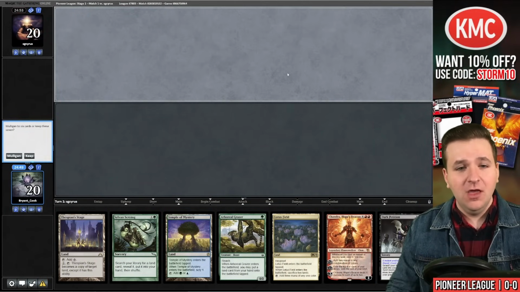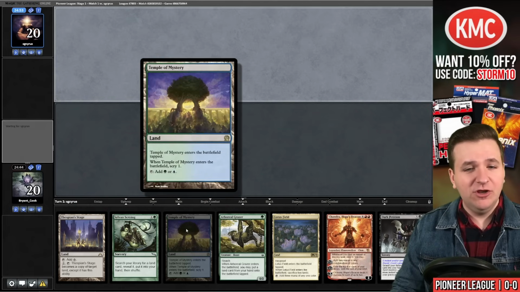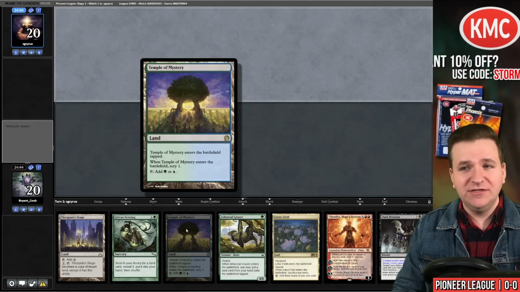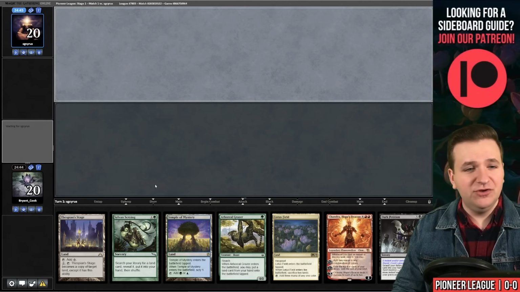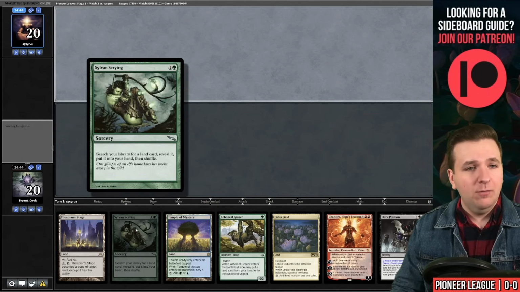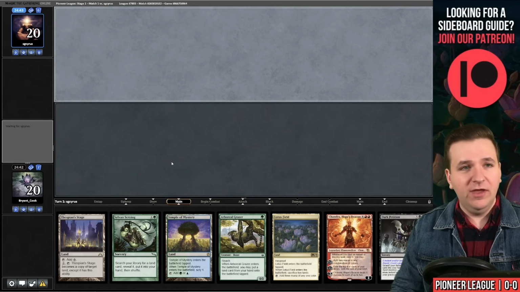Let's play some Magic. Match number 1. All right, so here we have quite the hand. I will keep this. We don't have an untapped green source, but I do have the Temple of Mystery. We're on the draw, so we do have the chance at drawing an untapped green source, but we also have the Sylvan Scrying to find the 4th land. So I really like this hand.